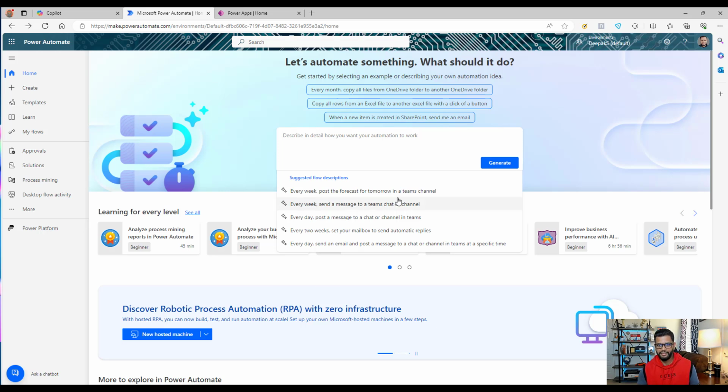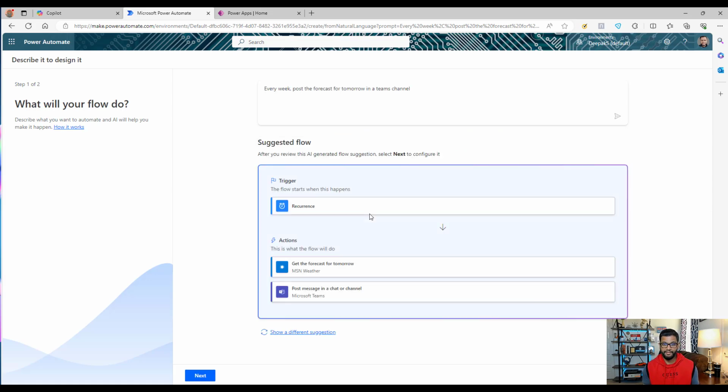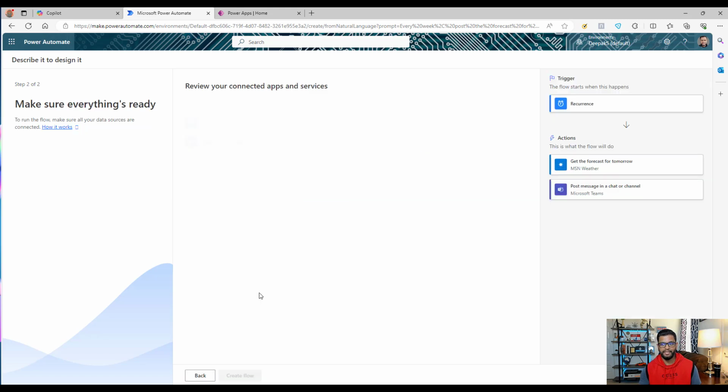So for example, I'll take an example here. I just select a default one, and as you can see, within a second, the flow is created. I can make changes if I need, or I can click next, and then I can start working on the connections and everything. So it is going to save a good amount of time that I would end up spending if I needed to do it from scratch.